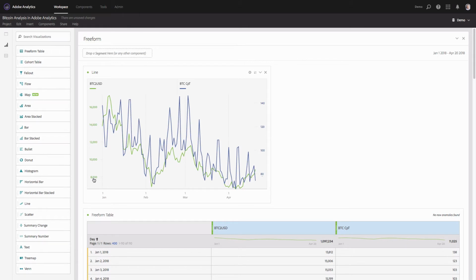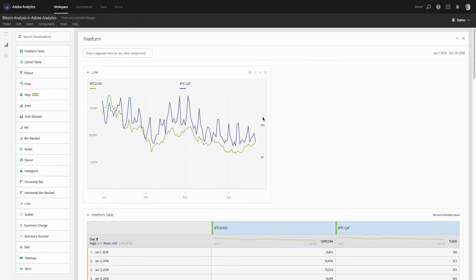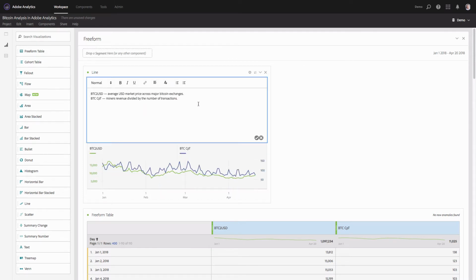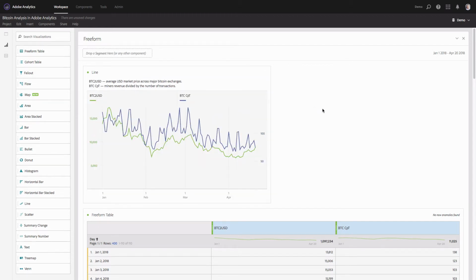This basically shows me these two metrics, and just to not forget, I will add a short description for this visualization, so those who will be using this maybe will have questions what these metrics are, and this will help them to get the idea. And also, as the best practice, I have renamed the chart.